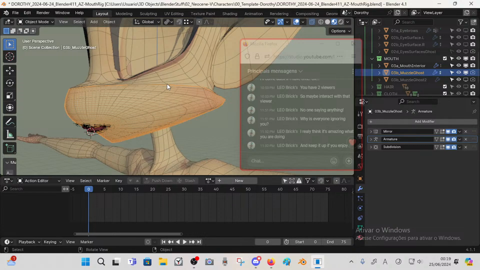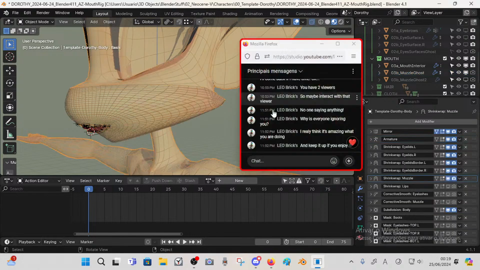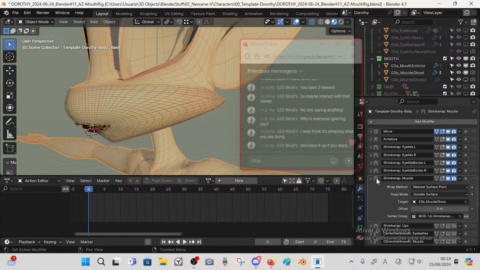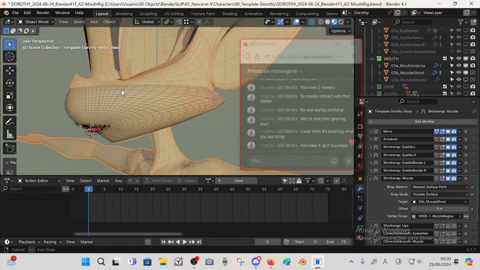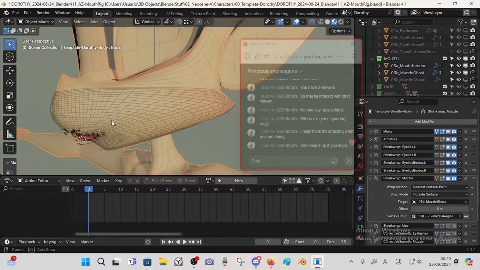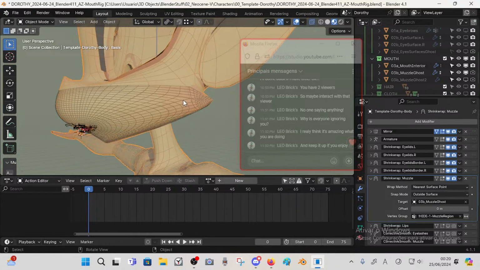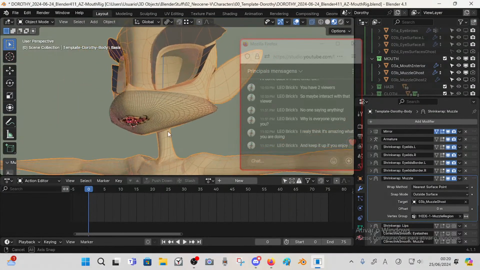To simplify this, this mesh is shrink wrapping the muzzle. But I'm gonna just use the muzzle region. So all the mesh here of the mouth shrink wraps to this.